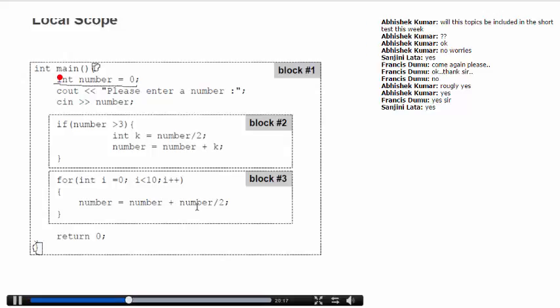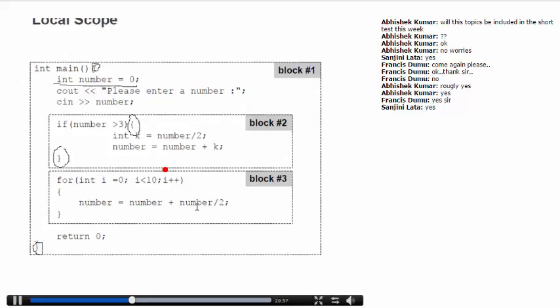Let us look at block 2. Again, first we can identify the boundary here and here. So straight away we can say that this is a boundary, and any variable that is created, and listen to me very carefully, any variable that is declared within that boundary is only valid there.